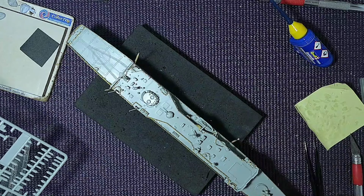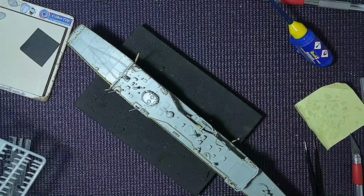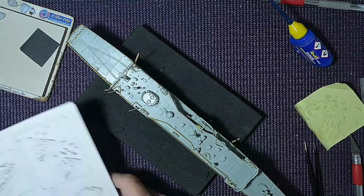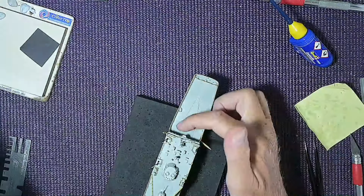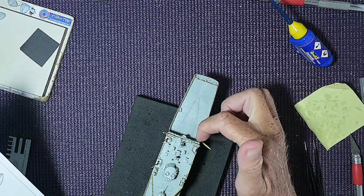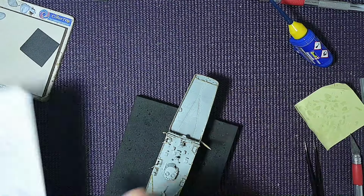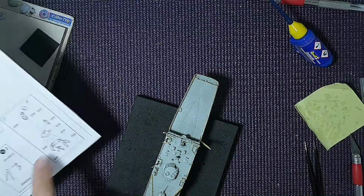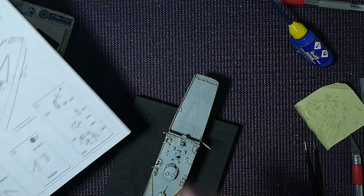My God, it is so hard cleaning the plastic up on something that you can barely hold in your fingers. It was a challenge. So that's going to take me a bit of time. Then after that, I will get on to finishing these little pieces on the stern there, which were, I think, were they on the stern? I don't know if it was there or up on here. Yeah, it is. It's up on here. So I've still got about 2 or 3 of those to go on. And then we'll start work on that other piece that needs photo etch, which is this one here. This has got to go on somewhere as well. But yeah, we'll get all that done.